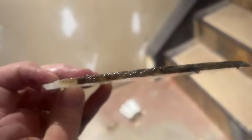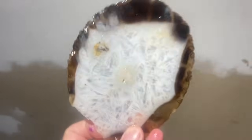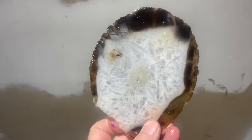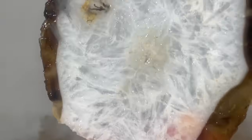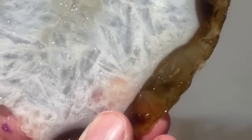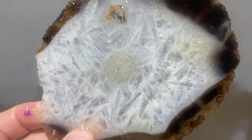I cut a bunch of these, and the tricky part is that it's very, very thin, so it kept falling into the saw oil, which was gross to have to get out of it, but they're very cool. Very transparent, translucent, I guess.